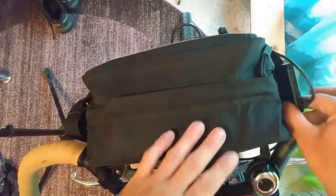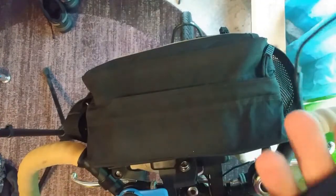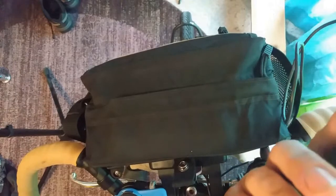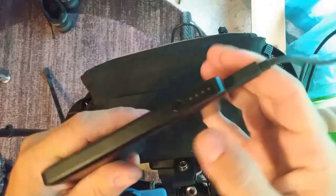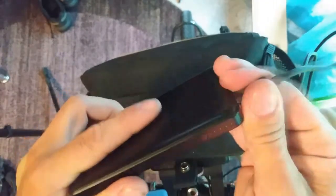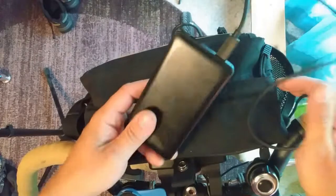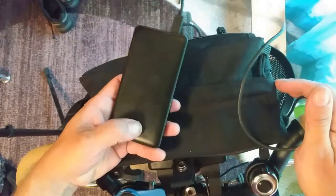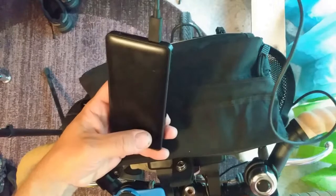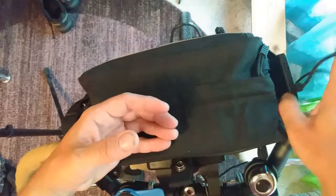On the handlebar bag there is a little pocket on the side, and that's where I keep this little Belkin — I think it's about 4,000 milliamp hours. Two bars on it because I didn't do a lot of riding yesterday. It charges the battery, and then you use the battery to charge your phone at night at camp. This one does not have pass-through charging. I'm probably going to use this as a backup — fill it up once at the beginning of a trip, have it in my back pocket, and get another Voltaic charger to go right here.